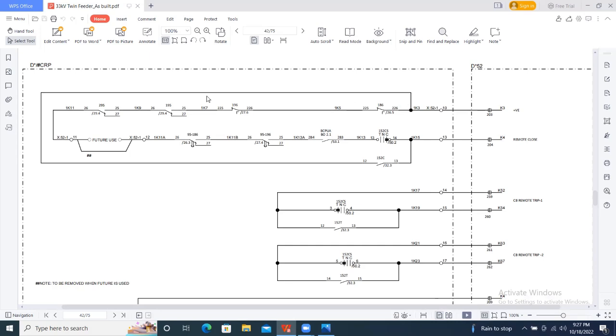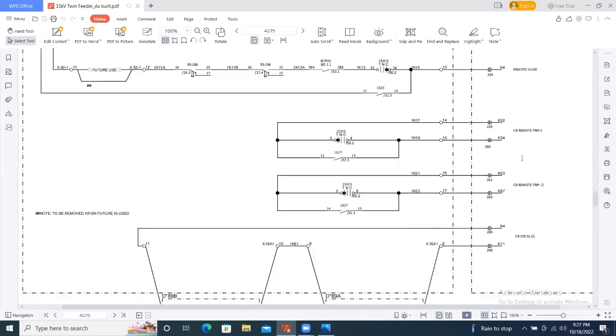Or else you can close this from the TNC switch, which we have seen in the first few pages of the control and relay panel. There we have one switch, right? If you close from that, it directly gives the command without interlock. You are bypassing all this. And for the trip, there are no interlocks, only the TNC switch. If you are tripping that, otherwise this should be on.